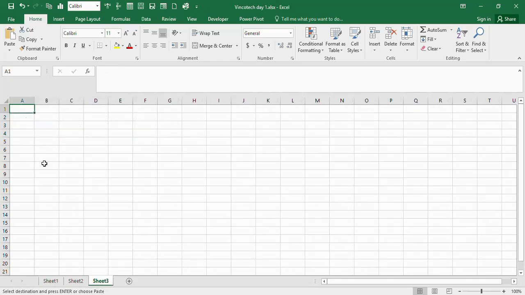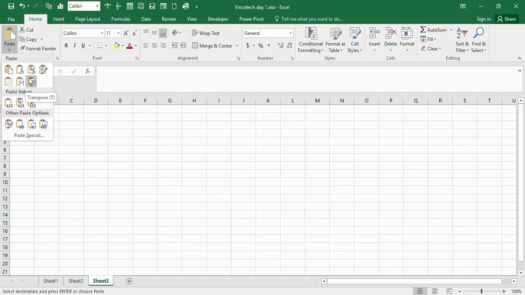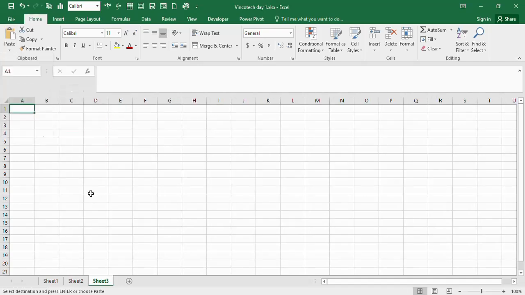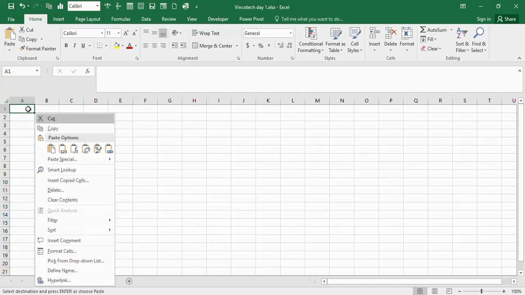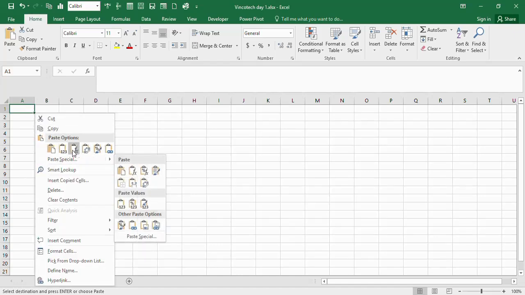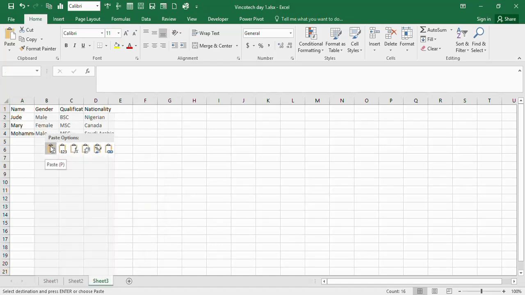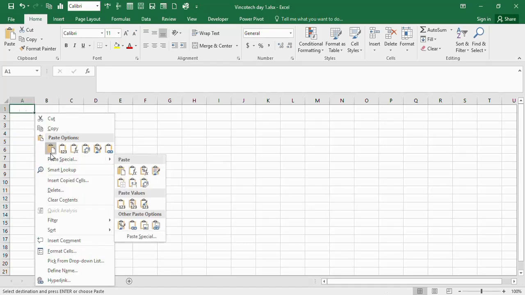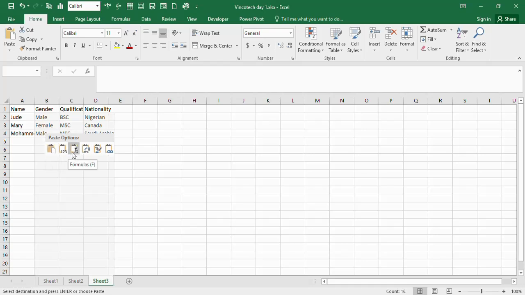This is where you need to pay total attention now. If you want to paste, you can easily just come to this place, the copy and paste. You will see it there. There are different types of pasting that we can see here, a lot. You either go there and select paste, or you simply right click where you want it to be, and you also see all those options here. So we have different types. As you are navigating from one to another, you will see the way it will appear on your worksheet.